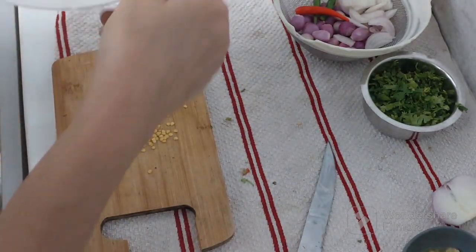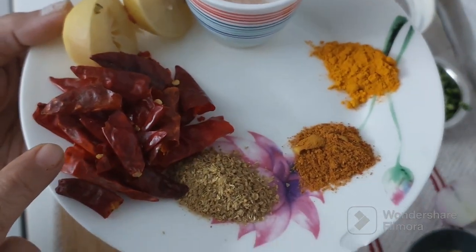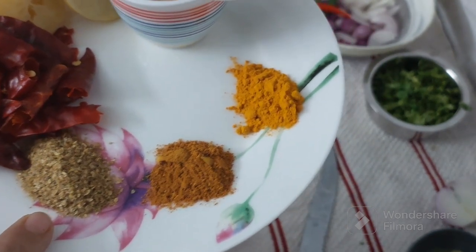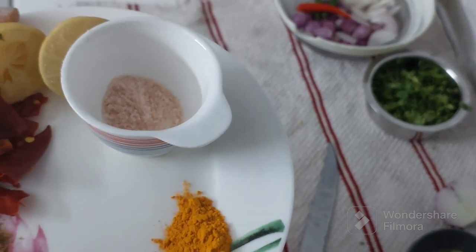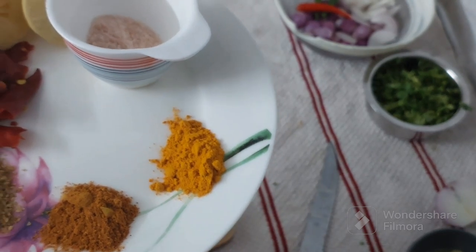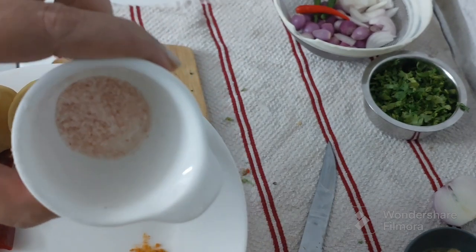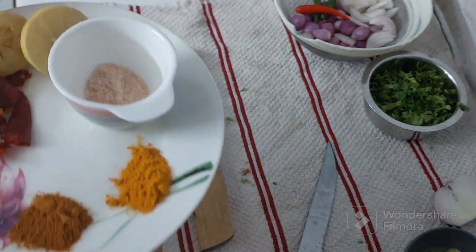So these are around 8 to 10 dry chilies, which you have to deseed and break into 2 pieces. This is 1 teaspoon coriander powder. This is half teaspoon garam masala, half teaspoon turmeric. Basically this recipe is made with just turmeric, but I'm adding some garam masala, okay? And I've taken half teaspoon salt. If more is needed, I'll take more. And lemon juice. We'll see how much we'll add.